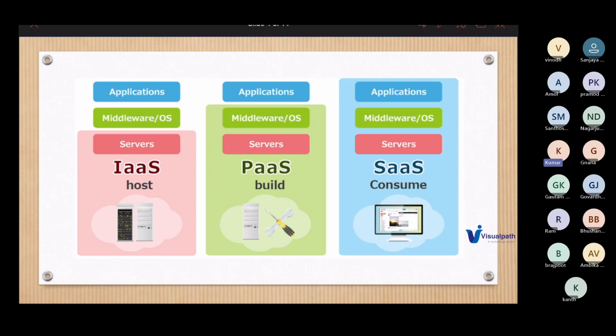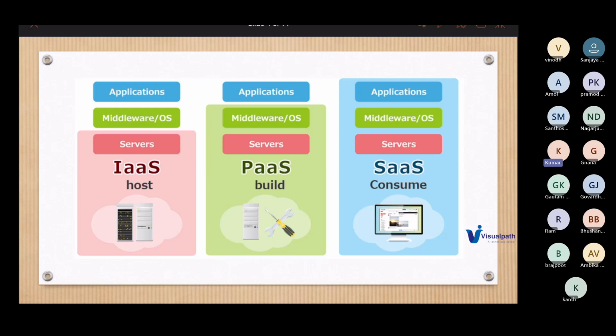Next is platform as a service, where along with these core primitives like storage, compute, and network, they will also choose to maintain the middleware and OS layer in OCI as well. For that, they want PaaS, which is platform as a service.